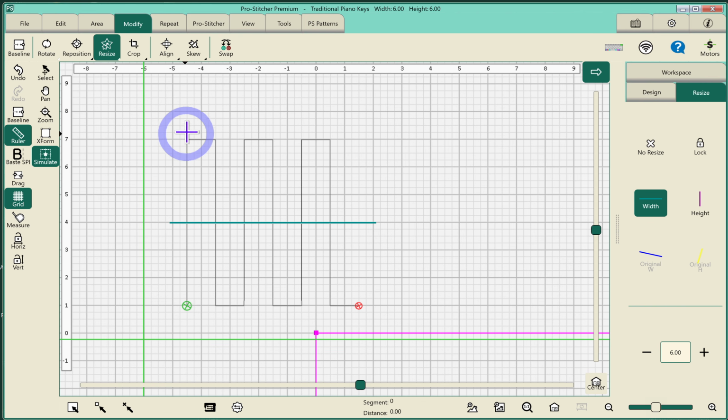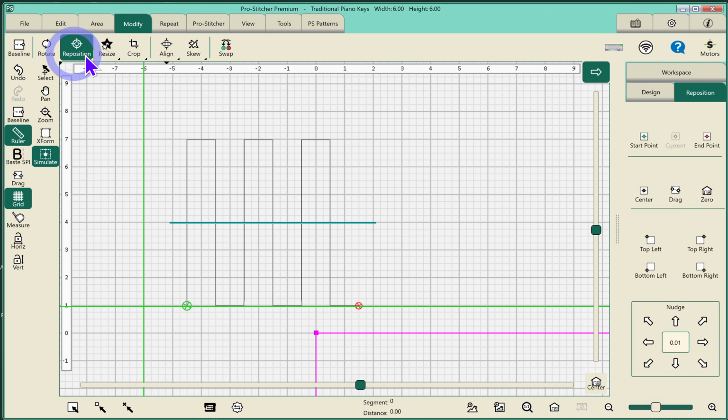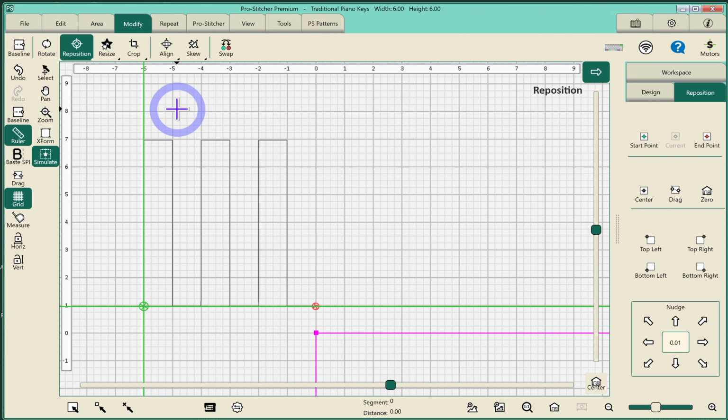And now you can see these lines are going to stitch out 1 inch apart. So you can see they're falling on, and if I want to modify it again, if I want to move it just to make sure, I can do reposition start point again. And I can clearly see they're falling on the 1 inch lines. Okay, that modification for resizing I'm good with, so I'm going to baseline it.